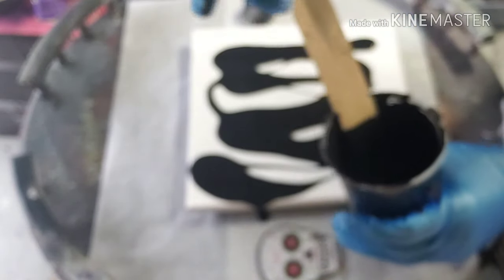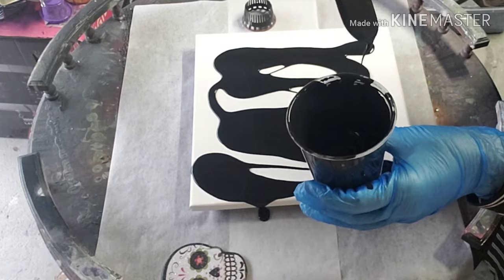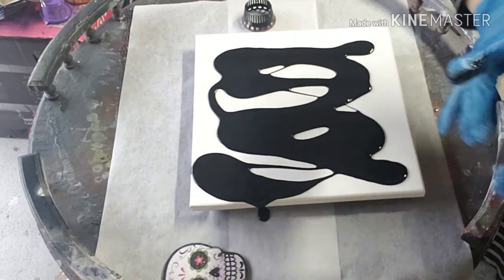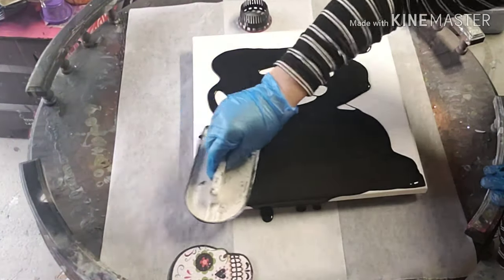Sorry about that focus. That's why I keep my little skull right there to help with that. But it runs off pretty thin, and it just helps the paint flow. I'm just, like I said, putting a black base down.